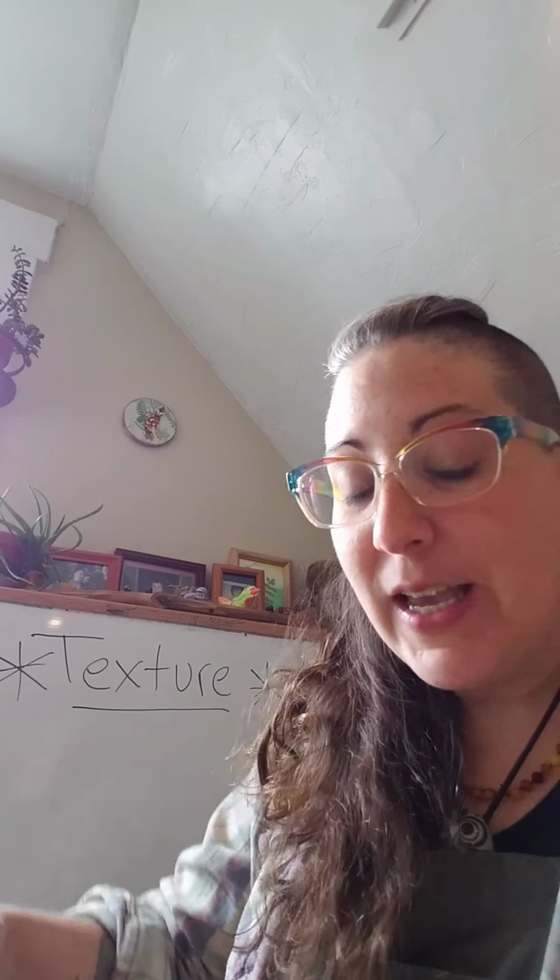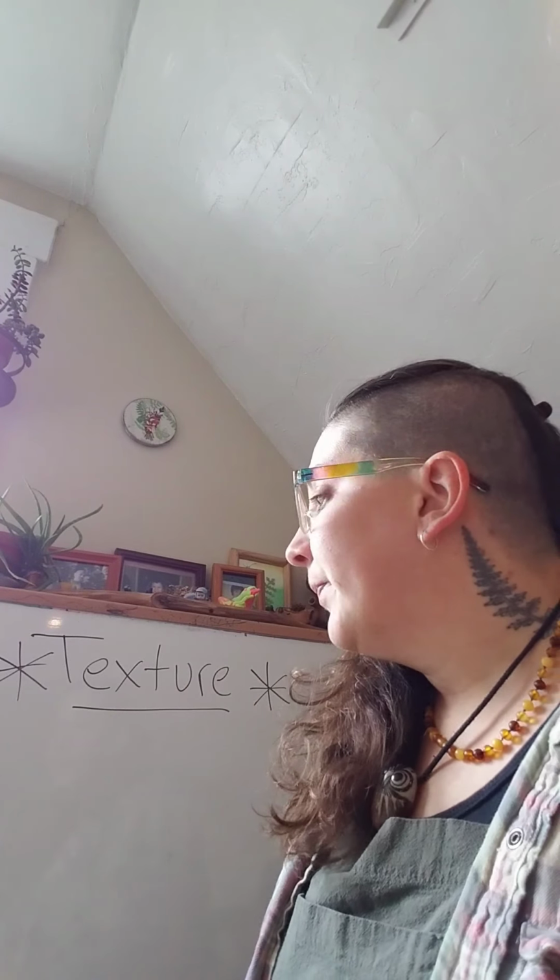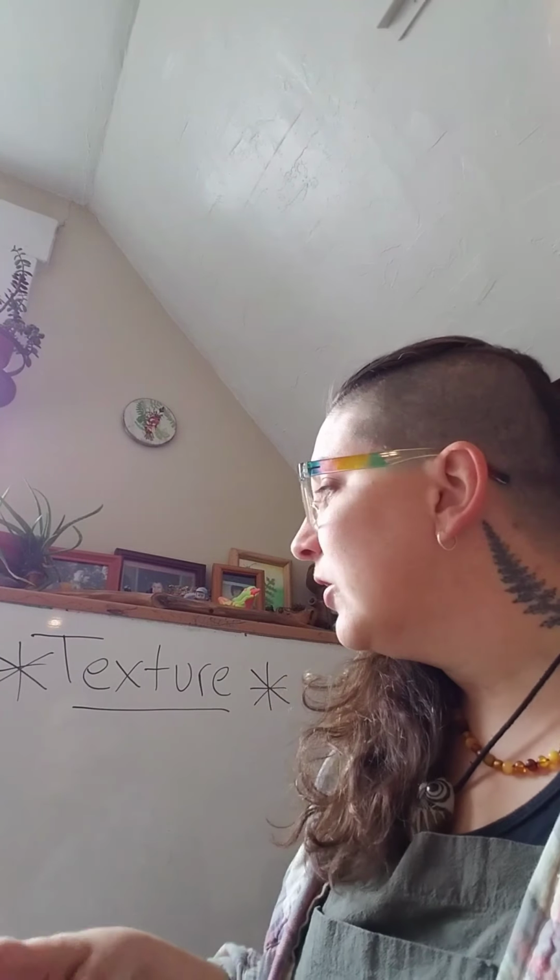And then in the next video, I'm going to actually demonstrate what you guys are going to do for your assignment. So I've set up my handy dandy little whiteboard over here, and I've got the word texture here. Now, when we're talking about textures, we're describing how things feel in our hands. And when we're describing things, we use adjectives. So some adjectives to describe different things that you feel can be things like bumpy or scratchy or squishy or sticky. So we're going to make a list of textures on the board right now.